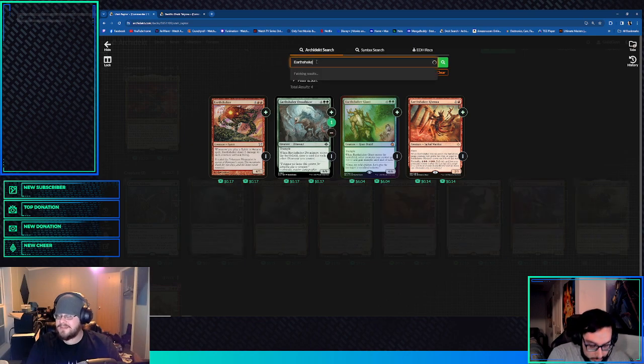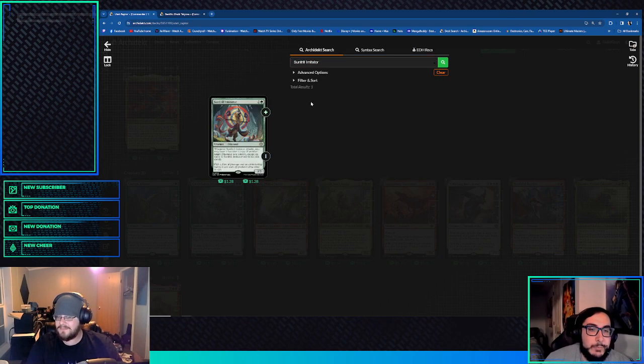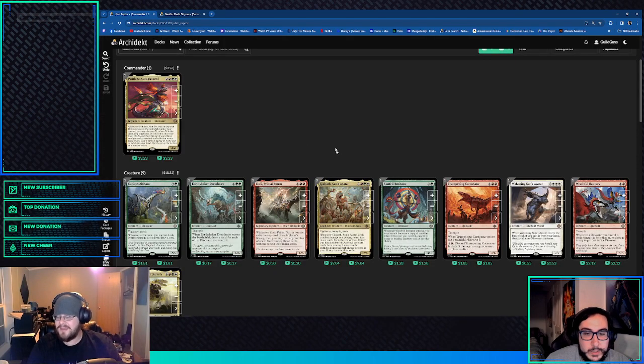Oh, Sunfrill Imitator, the one that becomes a copy of something. Yeah, I didn't end up playing it. I have enough things that do this with Gishath. I think I might make it a copy, because my commander only triggers once a turn. Right, but it only happens when it attacks, is what I don't like about it. Yeah, that's fine.